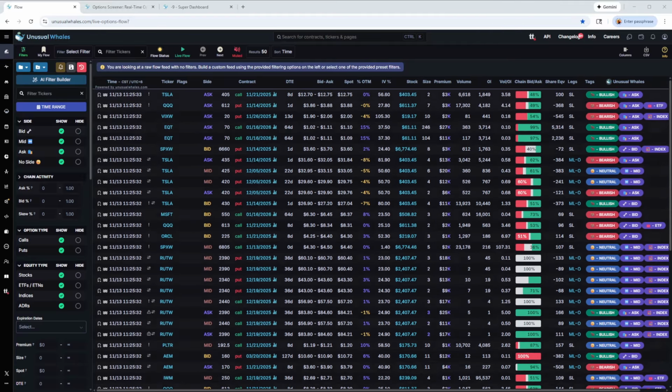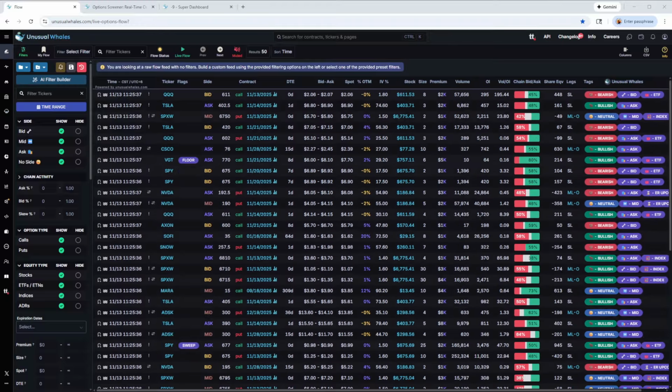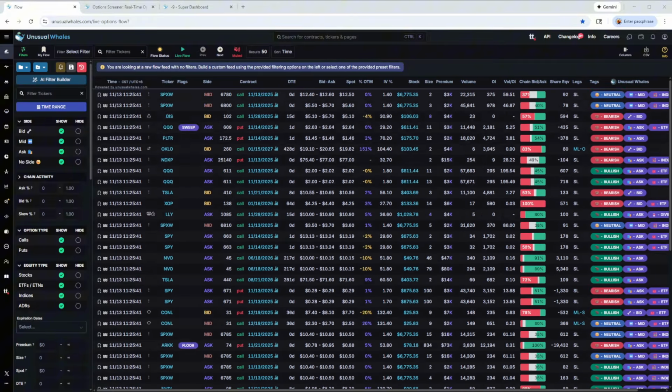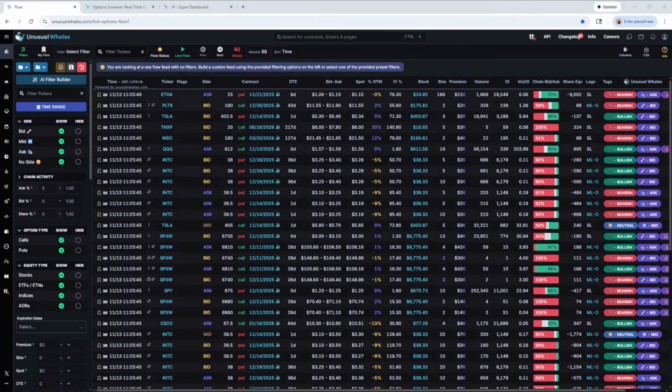Right now you're just watching the basically unedited options flow. I think it's crazy that even exists, but pretty cool in my opinion. So let's get into it. First up, I'm gonna show the Option Screener.